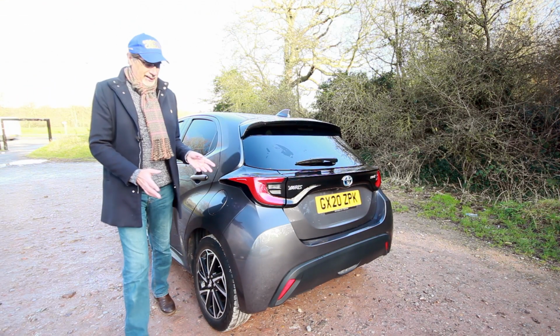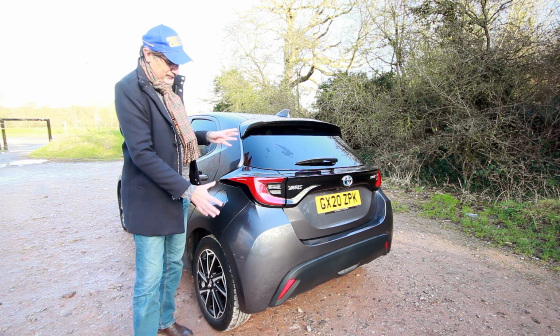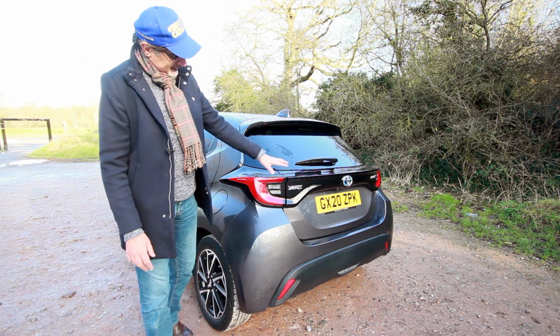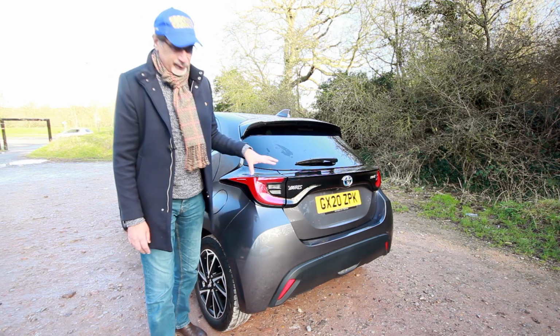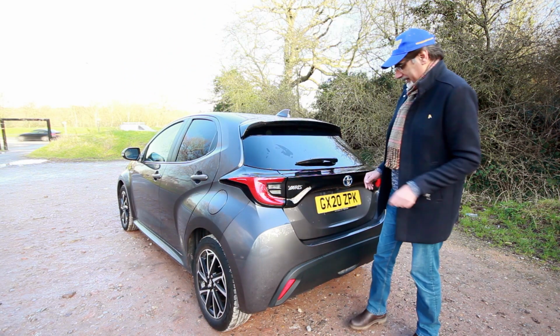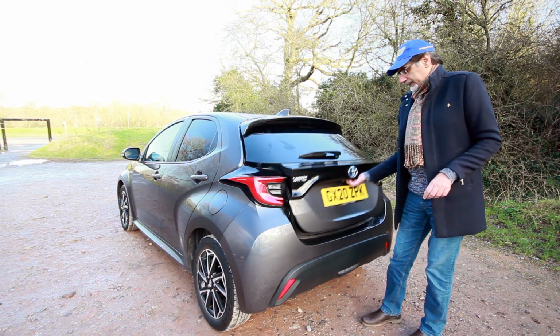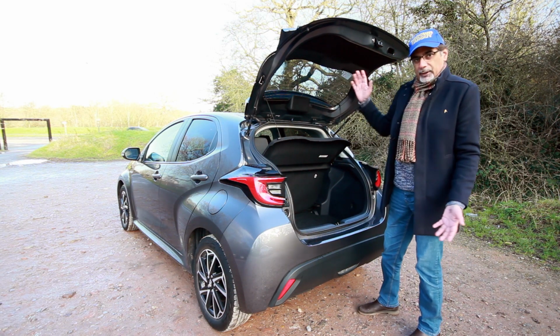You can see from this angle really a little bit more of that bulging rear wheel arch and that aggressive stance. And then plus check out these tail lights. Look at the strakes, look at the way that it's sculptured. There's a lot of visual interest in here. I really like the way that they've styled this new Yaris. It really stands out. Little button under here to open the tailgate, and you get a pretty big opening space.